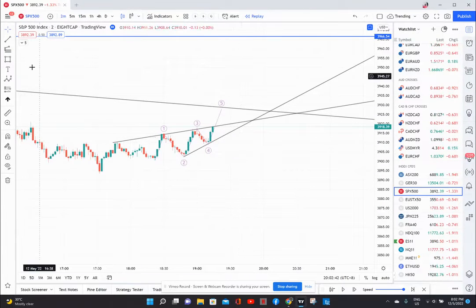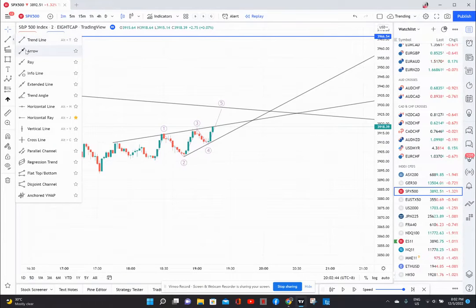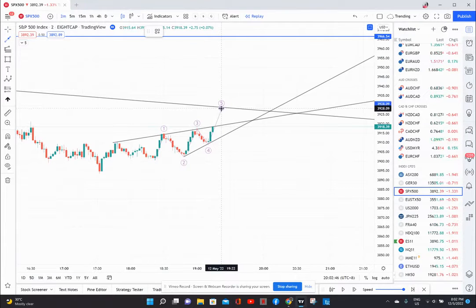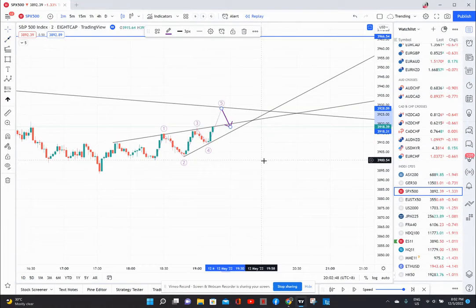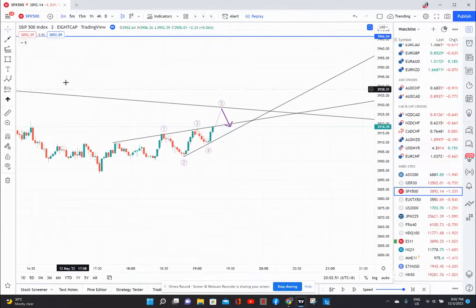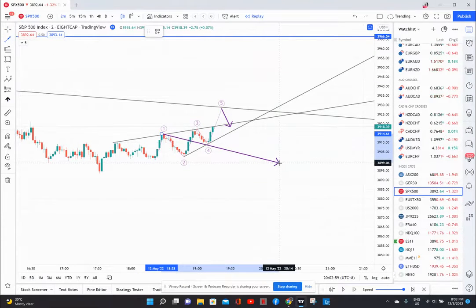And if it does come back down and goes back here, then it sets you up for what's called the Wolfe wave. And you're going to actually have a target that is down here somewhere.